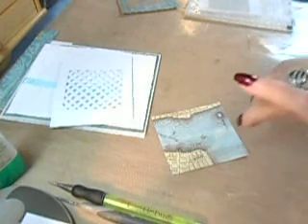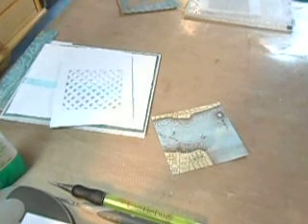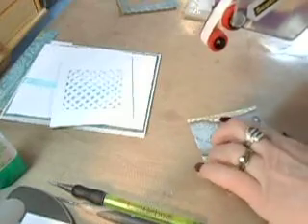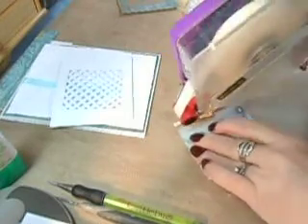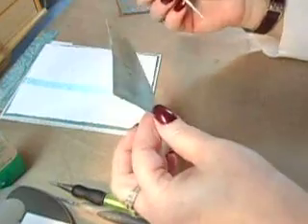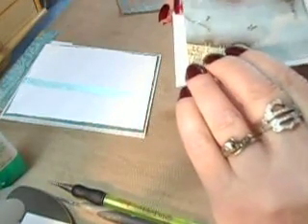I'm going to have to fill that up — let me grab another roll. Generally I have one right behind me, not today. The old ATG is coming out. Here we go. Okay so this is my half inch. Let me feel where I am here. Okay so what you want to do with this is just put it behind here to get where it is.